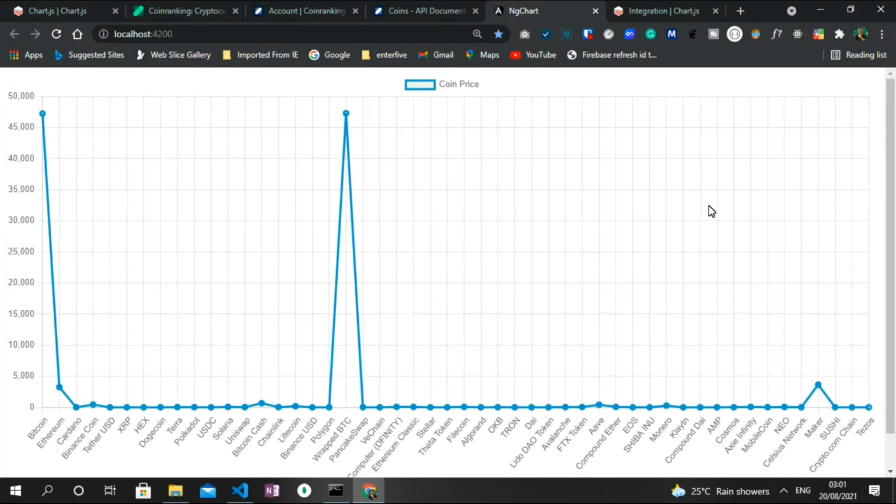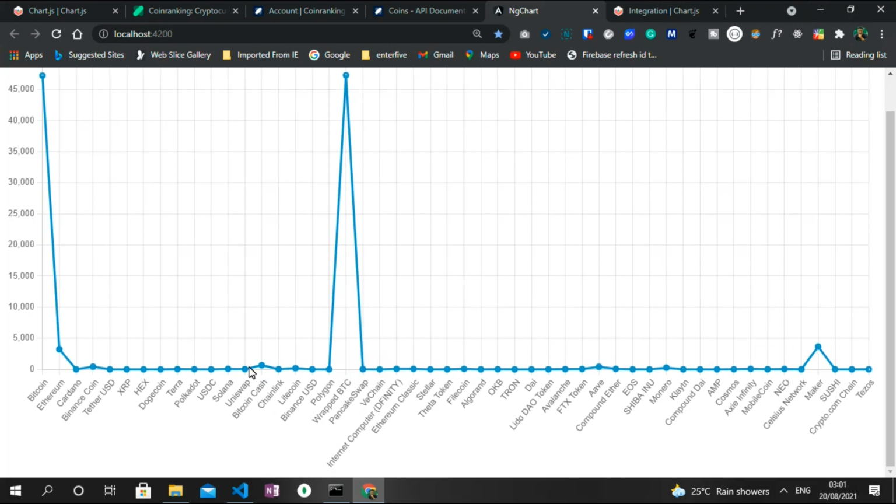Yes, as you can see, the error disappears. We have our charts showing live on the browser, no errors, and then you can see we have our coin ranking name, our coin name, as well as our coin price. So this is Bitcoin, just like we have in the sample I showed in the beginning of this tutorial. So this Bitcoin and the price. We can just hover over any of the coins. I think there are 50 in total, and then you get the name and the price. So this is just a simple and straightforward application.